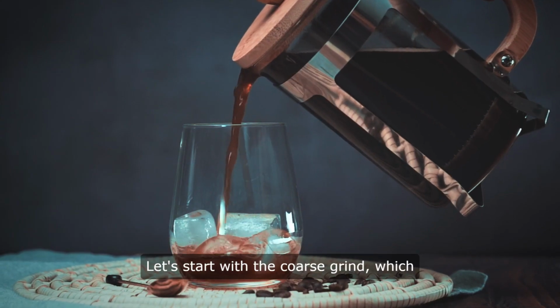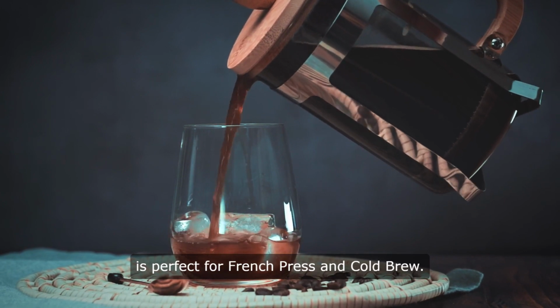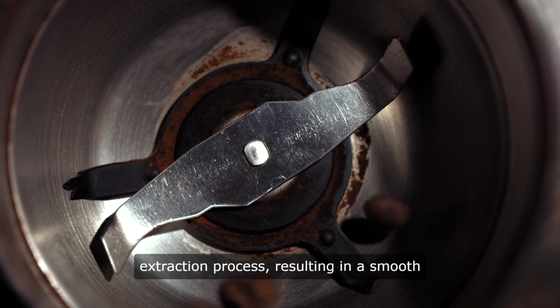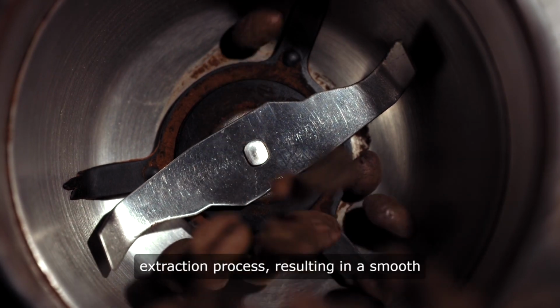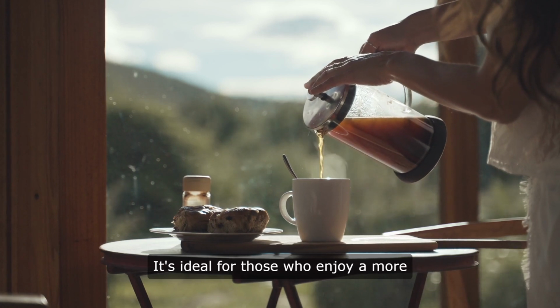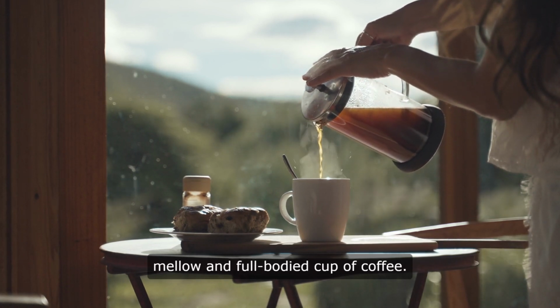Let's start with the coarse grind, which is perfect for French press and cold brew. This larger grind size allows for a slow extraction process, resulting in a smooth and rich flavor without any bitterness. It's ideal for those who enjoy a more mellow and full-bodied cup of coffee.